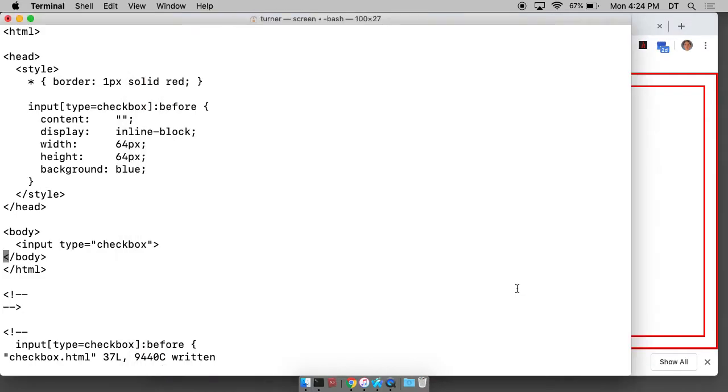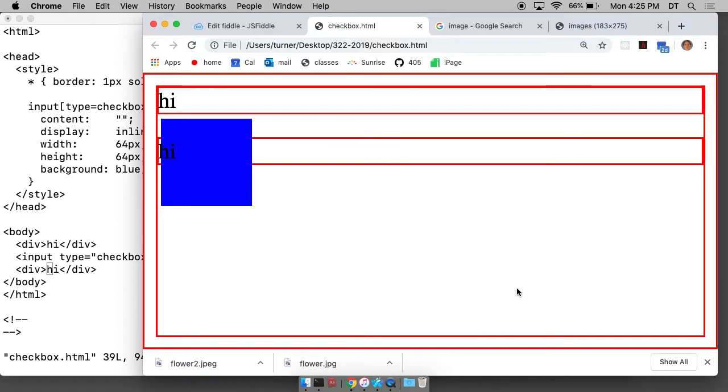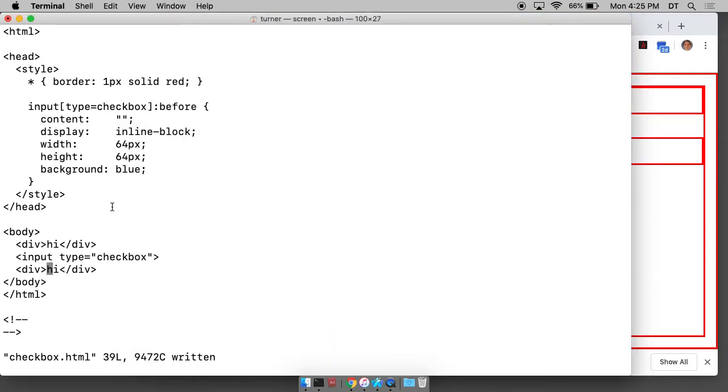Same thing, good. So that's what it is. If I put a div in here, that's what that looks like. I don't get this edge here. I don't know what's going on with that. Maybe this input.